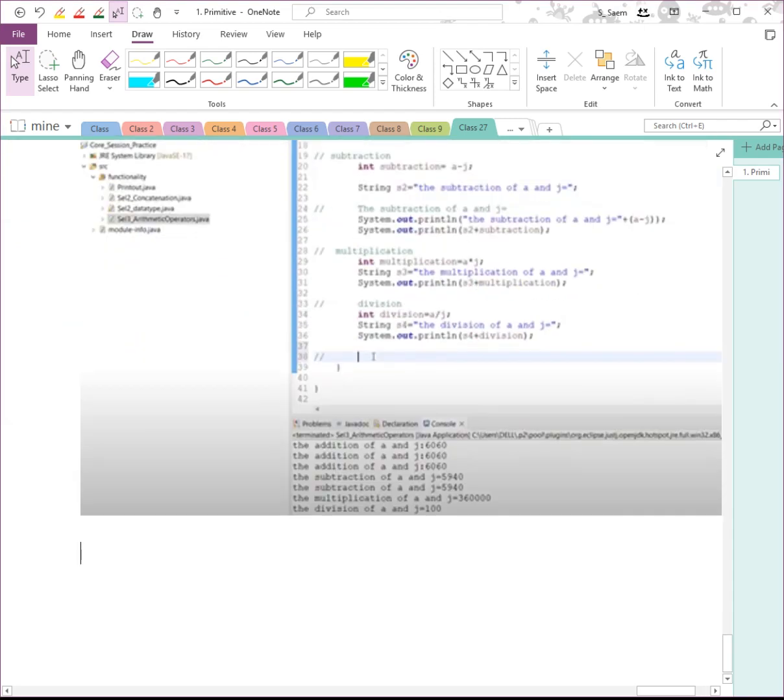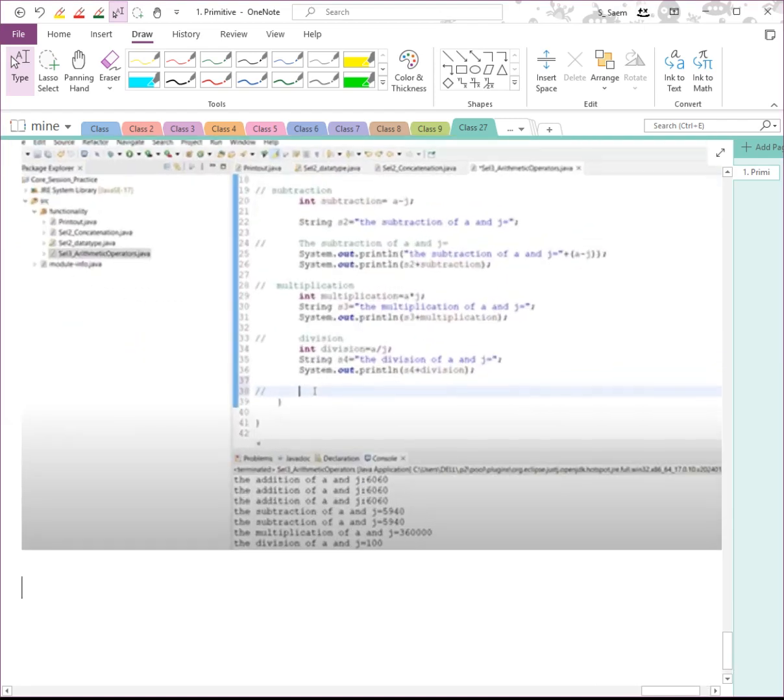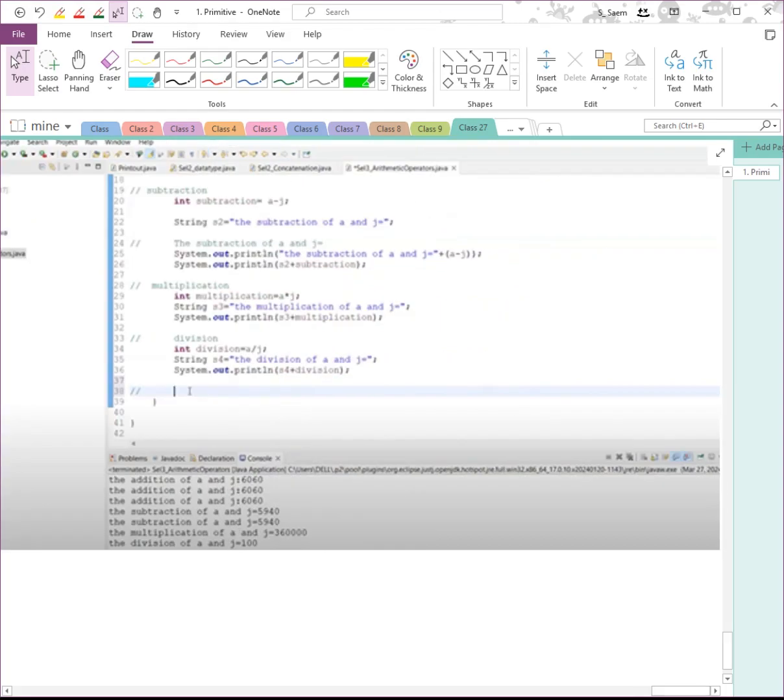Then for division, you can write division instead of multiplication, and you should write a slash j, which will divide a by j. Then again you can write the string and print the string plus the division result.